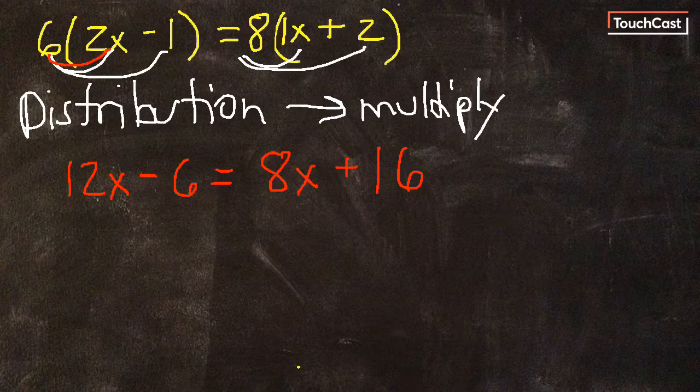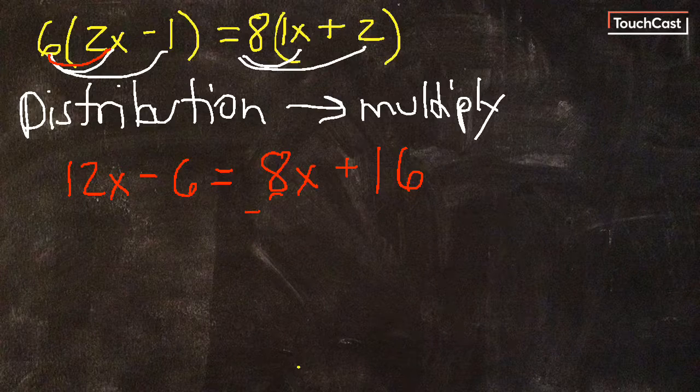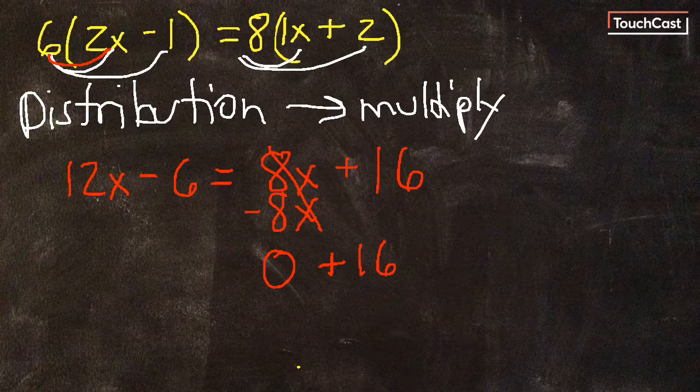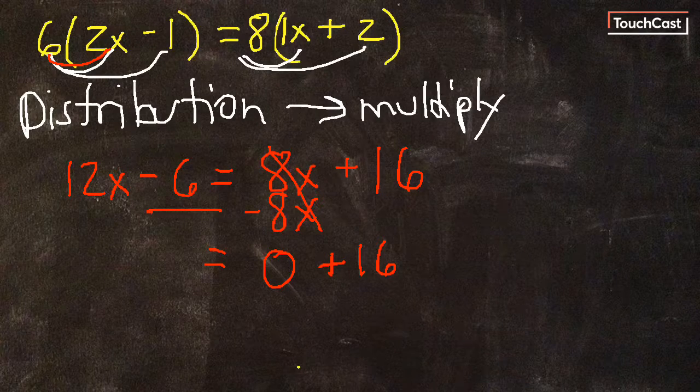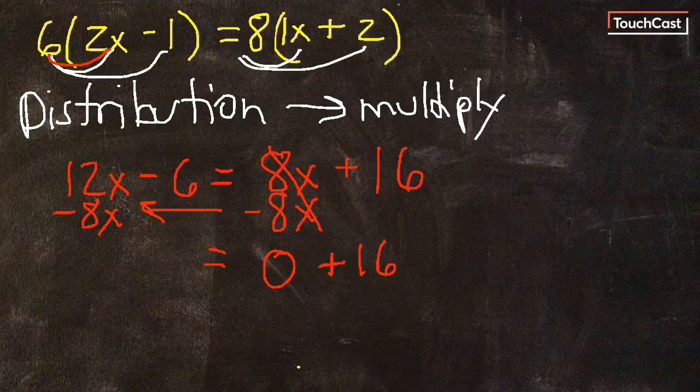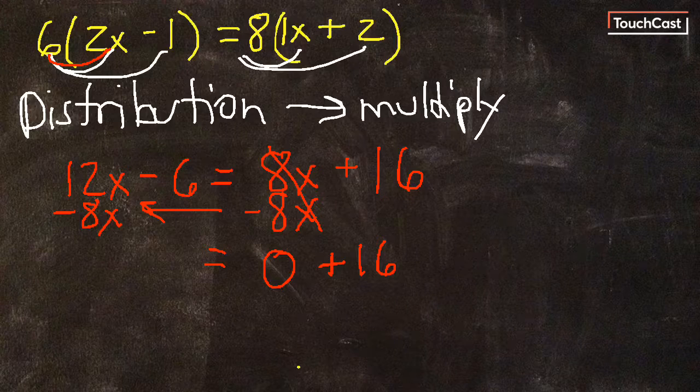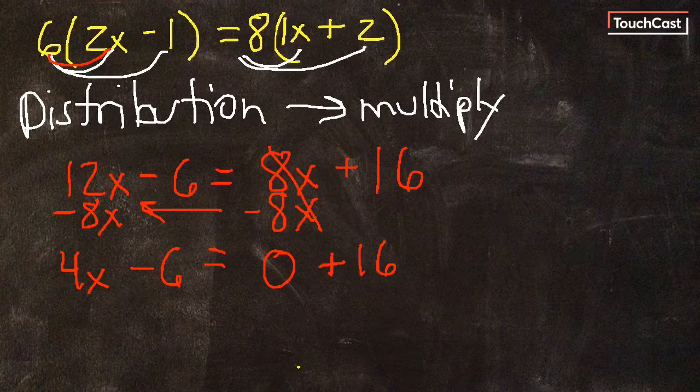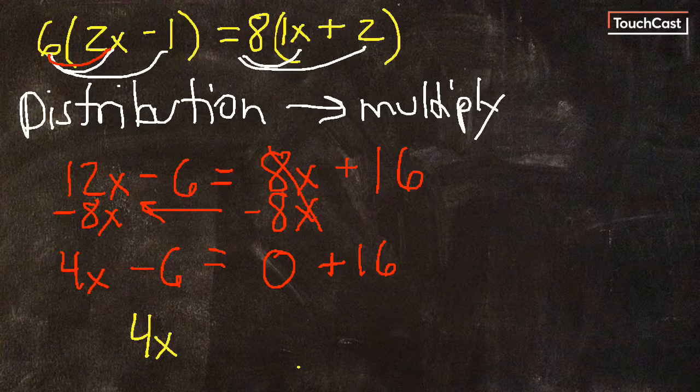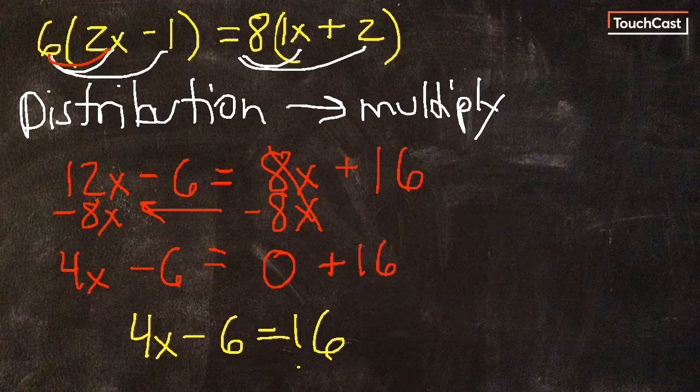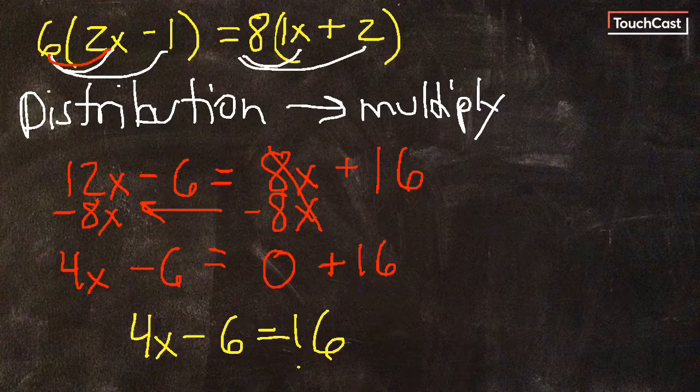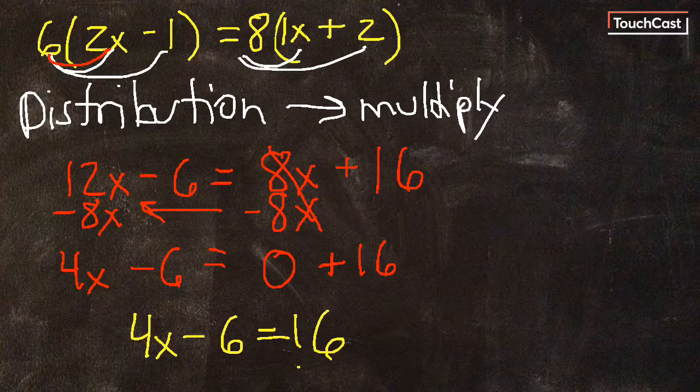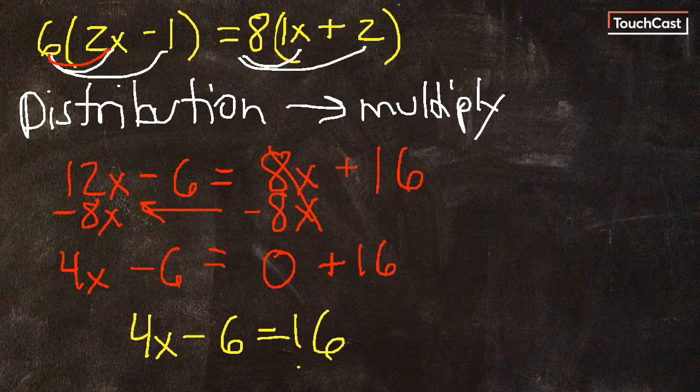So now you're down to what we've been doing this whole time. 2x's on either side. Getting rid of an x. I'm going to get rid of 8x's over here. They're going to go away. So I have no x's plus 16 equals, well if I did negative 8 over here I still have to take away 8 from here. So now if I take away 8x's from those 12x's, I'm left with 4x's on this side minus 6. So my new equation becomes 4x minus 6 equals 16. You have to figure out what minus 6 is 16, and then what do you have to put in for x. So that would be an example with distribution.